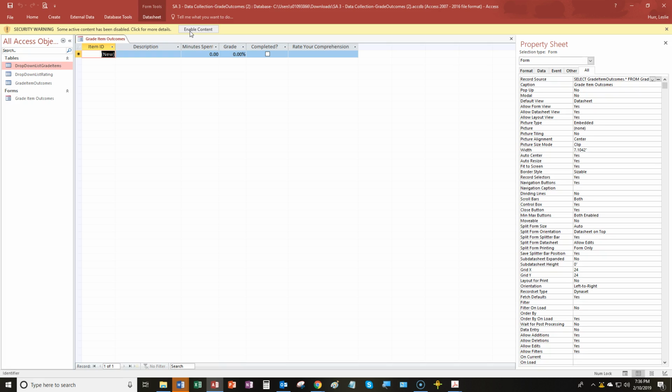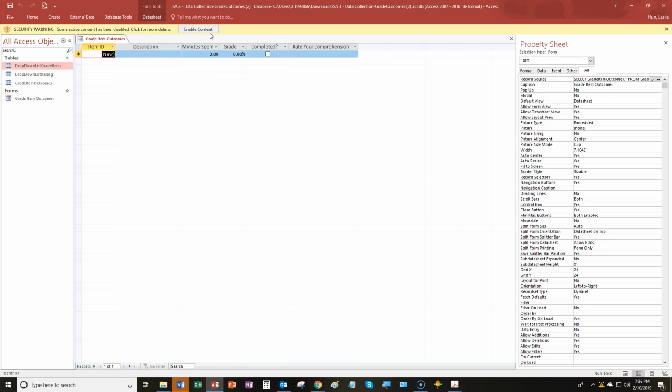Now, many databases that you download, you'll see this enable content. You'll also see it in Word and Excel, and PowerPoint too sometimes. It's just a protection to make sure that no viruses are being downloaded accidentally from a particular data source, whether it's a file from Excel, Word, Access, whatever.